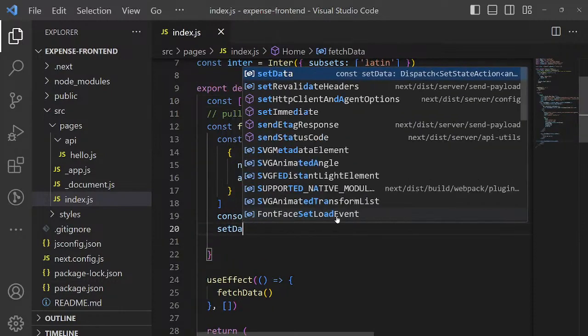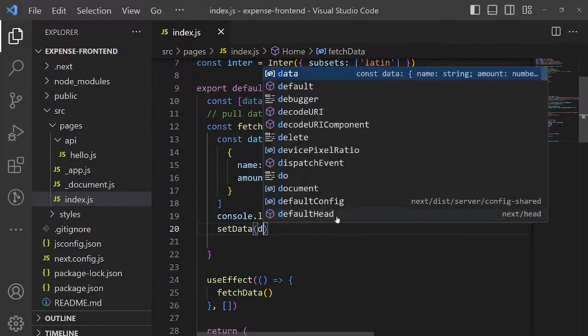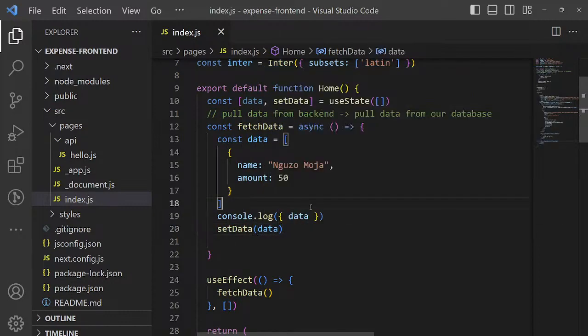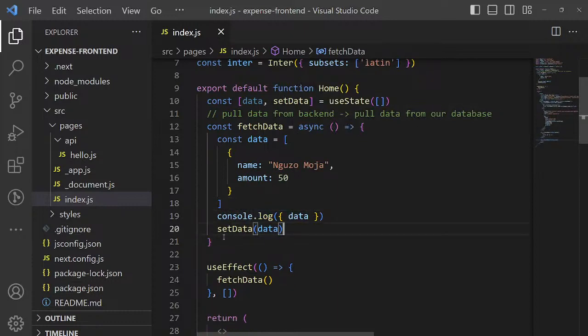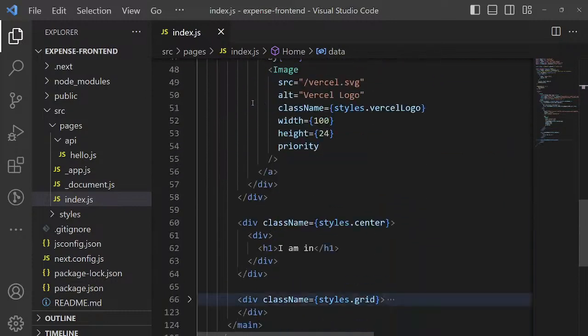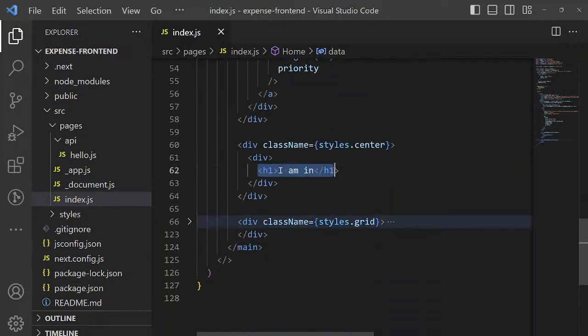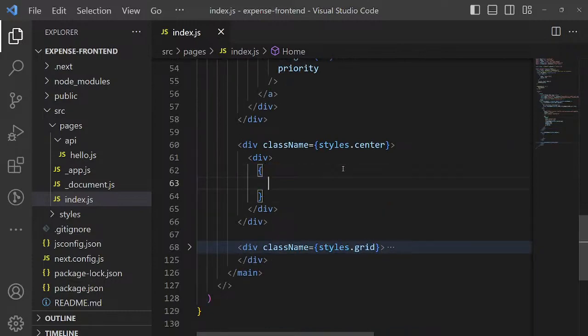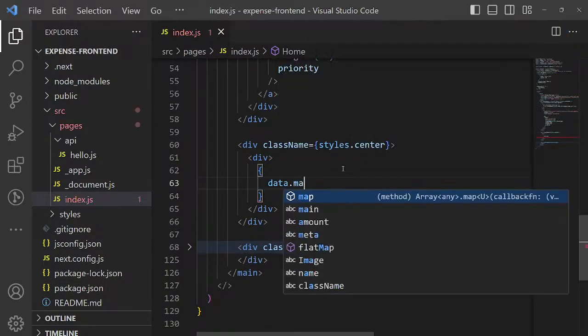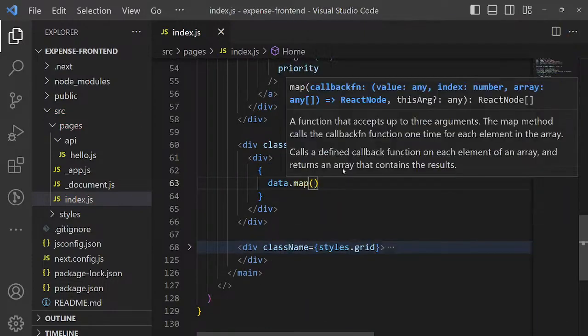Then we will set data as data. Our goal is to have these data items be the ones being displayed here, which will be data dot map, the data with its index.